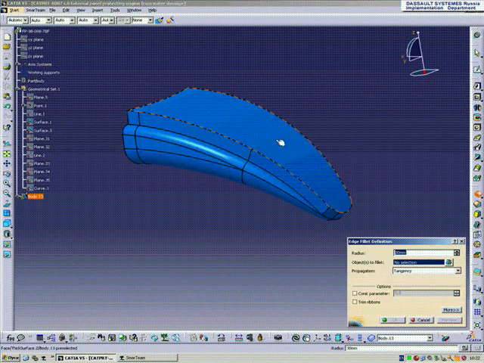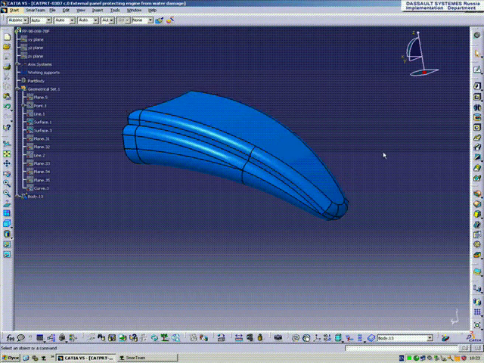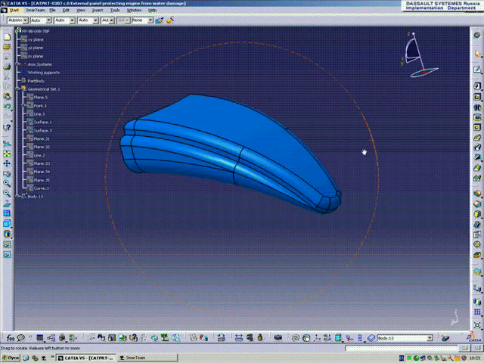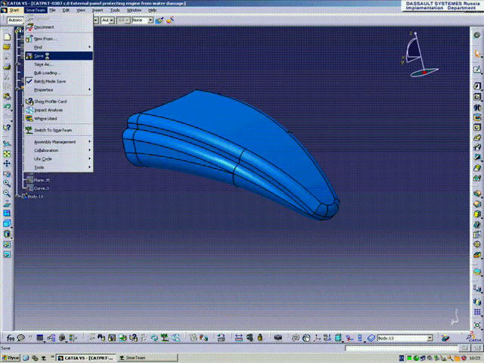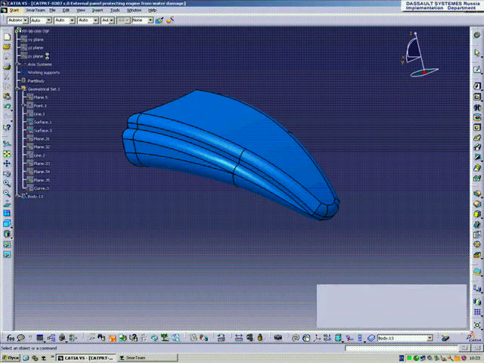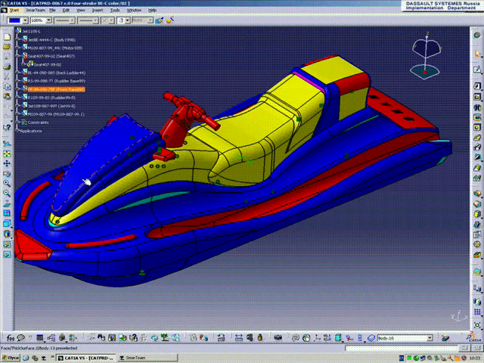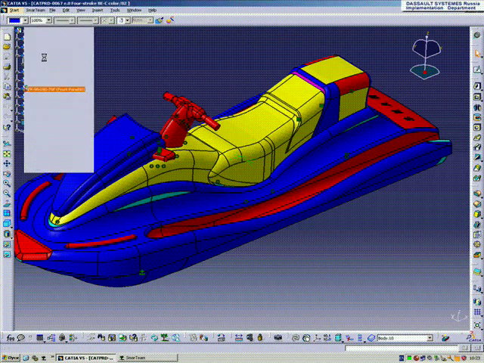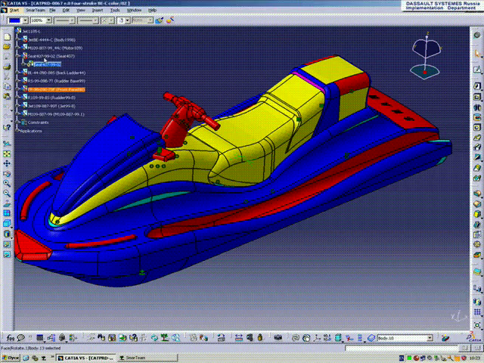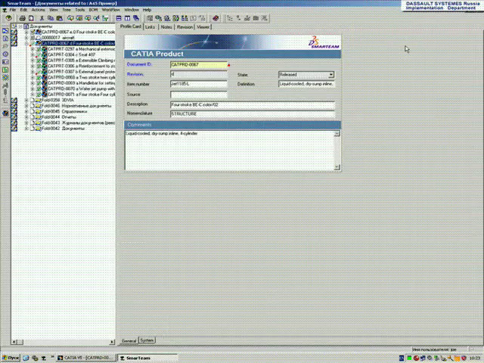So this is standard functionality in terms of working with CATIA, working with SmarTeam, tracking your revisions and so on. But what's really great about this is because we have Composer content created and that's being managed in SmarTeam as well, we can take these updates that SmarTeam is tracking and have them applied into the Composer file. So here you see the new fender on the front, the new seat there, and we'll save this back into SmarTeam, and we'll go into SmarTeam and we'll see how we can incorporate these changes automatically into the Composer file.